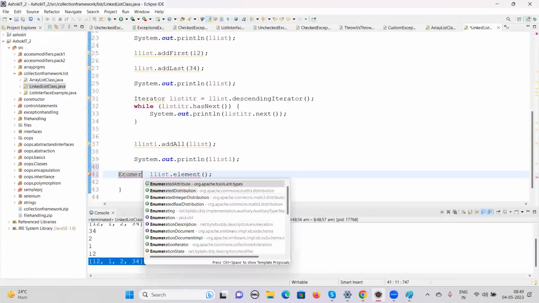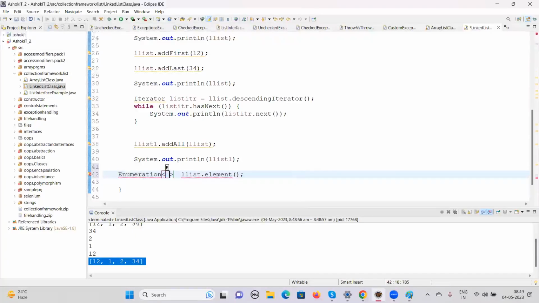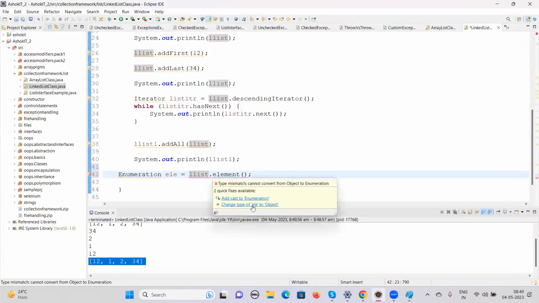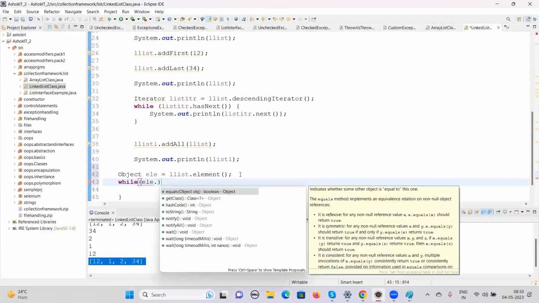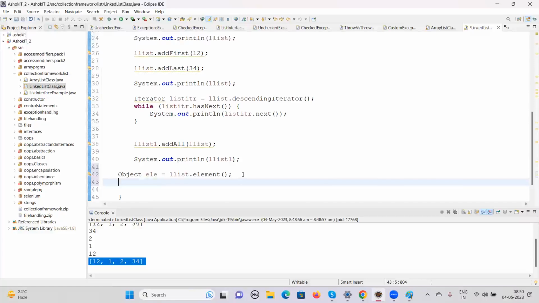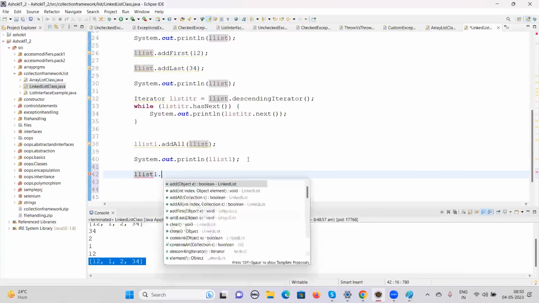Enumeration equals, it says to change it to the object. Oh, sorry. I'll show you how we use this enumeration. We'll talk about cursors a little later, so I don't want to jump into that right away.